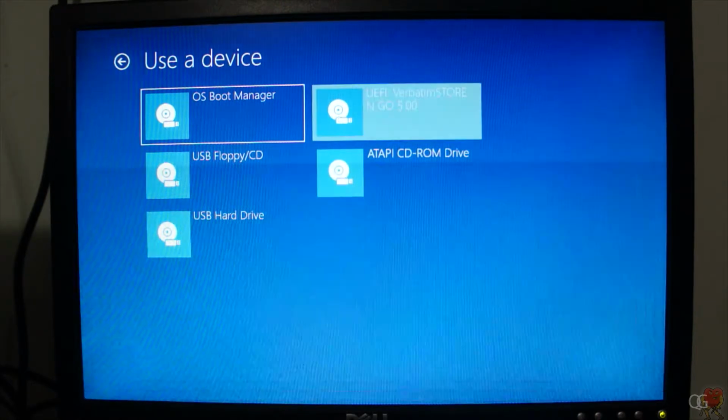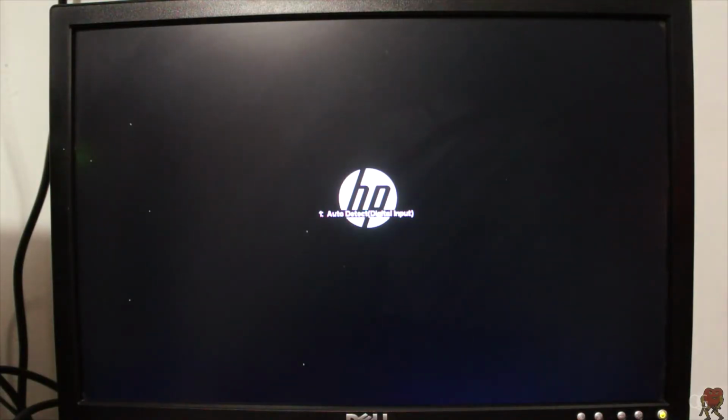We're going to go to this. All right, I'm guessing it's booting off the jump drive that we just created. If you use a USB 3.0 jump drive with a USB 3.0 port, this will probably go a little faster. Prepare to spend some time on it, no matter what way you go.